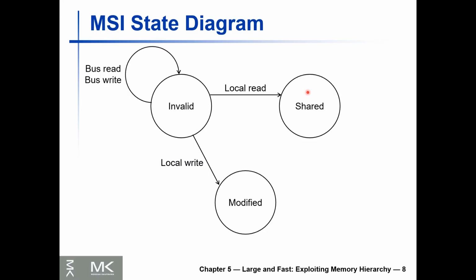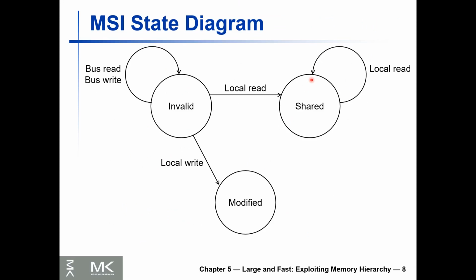And let's say I read the block again. I do a local read. I have shared state, I have a local read. What happens? I'm going to stay in the shared state, exactly. So we're going to go back to the shared state. So we'll get to bus reads. Somebody's asking about bus reads. We'll get to bus reads.